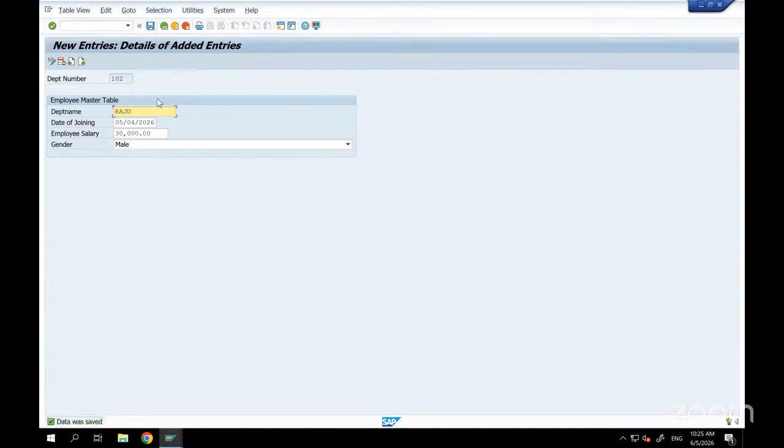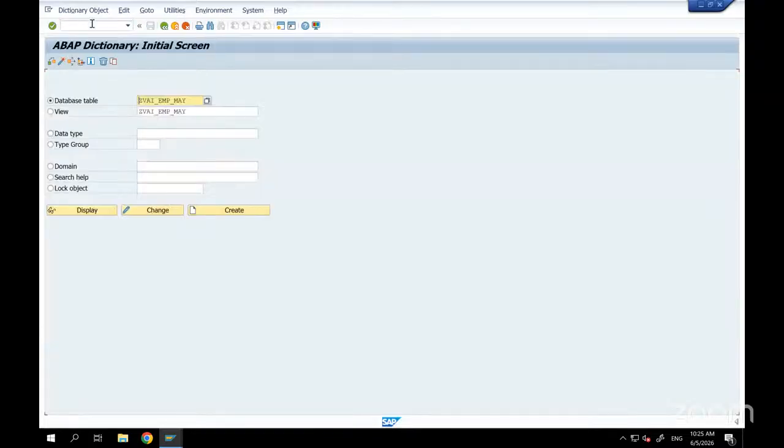So this domain can be used in multiple data elements. In which scenarios is it required? This is one scenario. Another scenario is to go to a table. I will show you in which places it will be more useful, and you'll get more clarity. Go to /o SE11. There are other options, we'll check that later. Value table, other cases in the domain section.